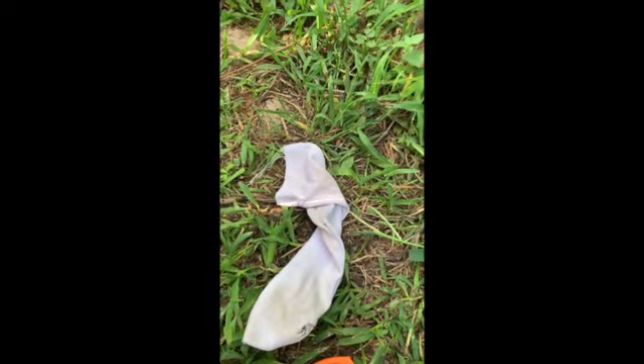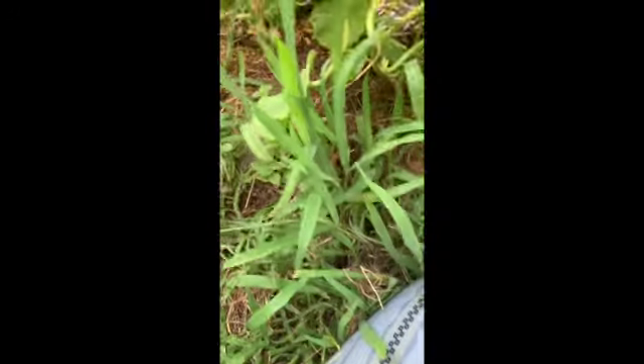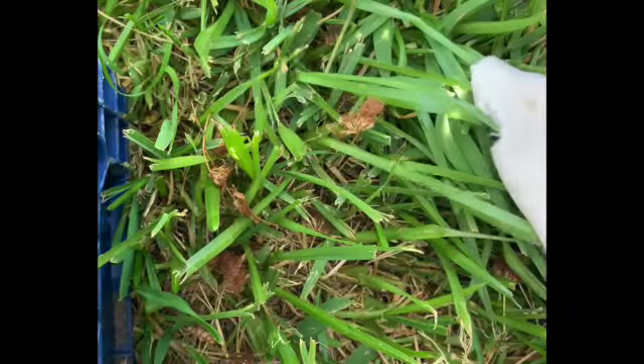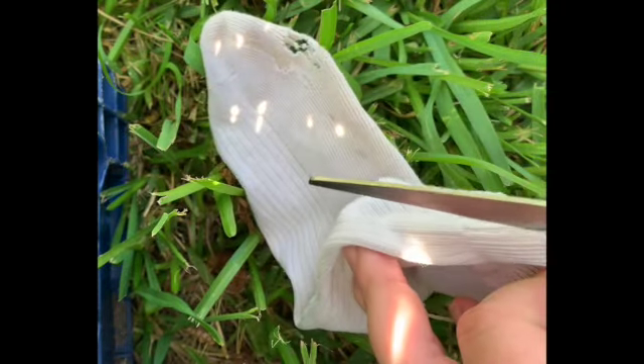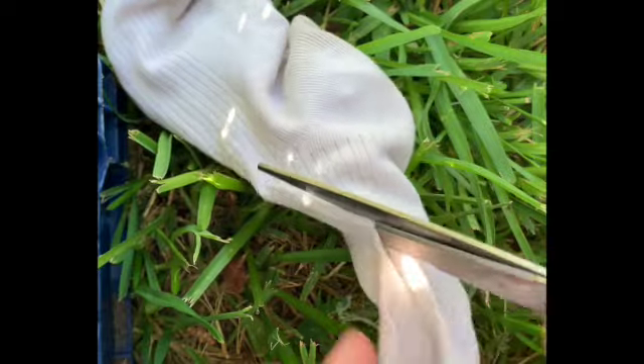I'm using an old sock to do this. Now these melons will get fairly large, so I can't just put the melon inside the sock. What I need to do is cut the sock to create a hammock for the melon. I intend to use the heel of the sock as the cushion part for the hammock. It's a very simple matter — you take your scissors and you cut along the top of the sock.